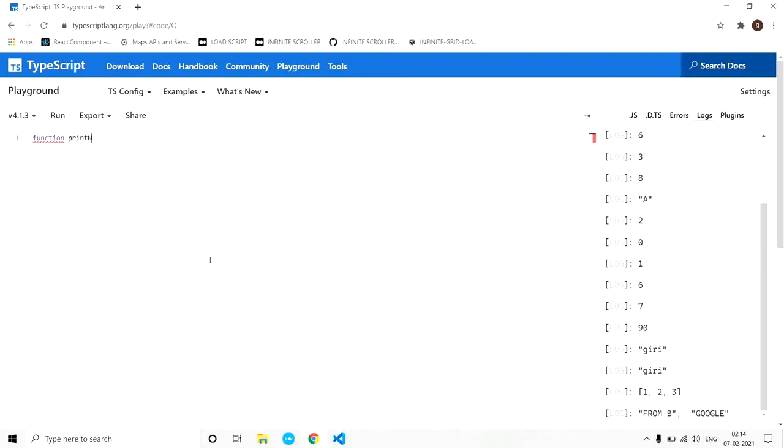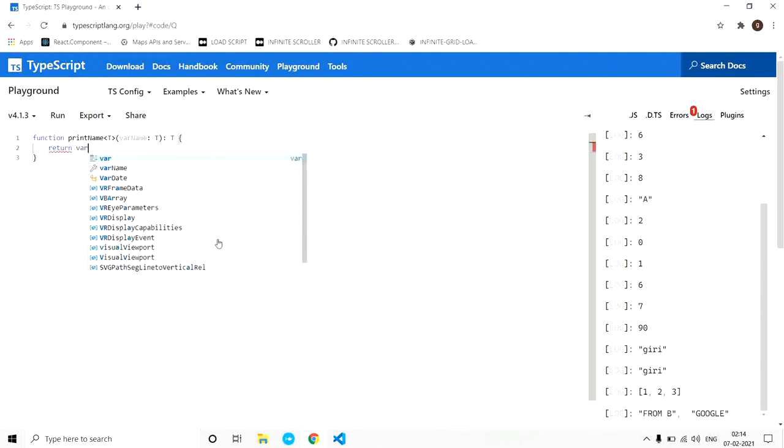Function printName. Here T is a data type which we are not aware of. Let's say it returns a variable of that not known type.